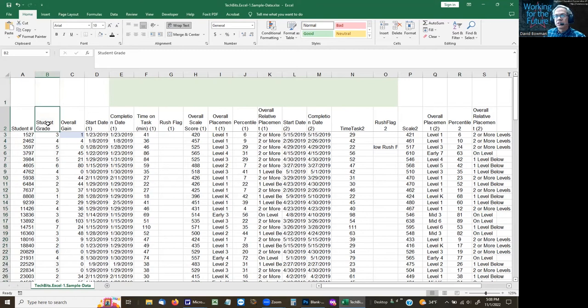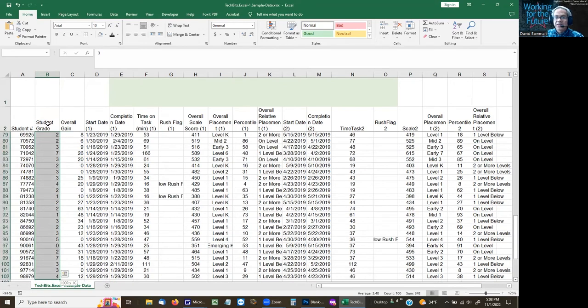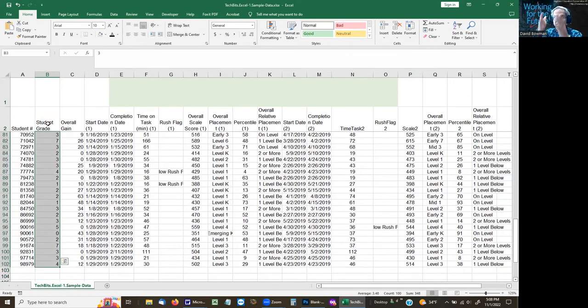So what I'm going to do is start with the very top one, which is B3, all the way to the very bottom of that set of data, and I'm going to give it a name. In this case, I'm going to call it student grades. So I type in student grades up there, hit enter.